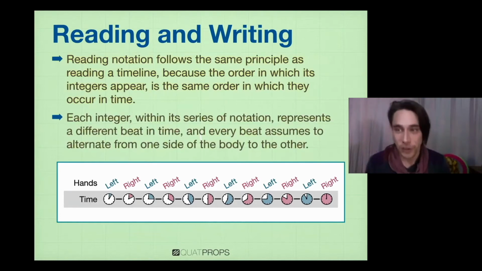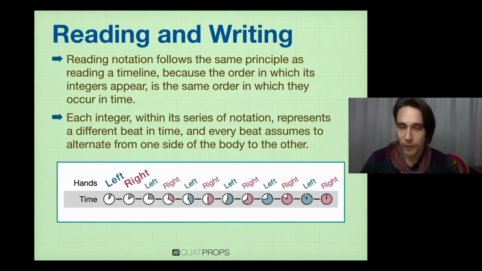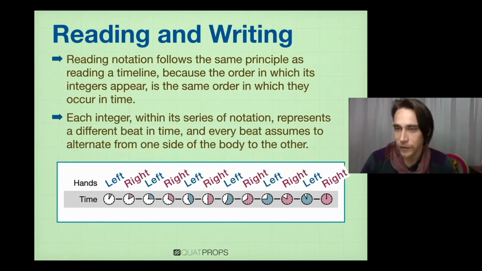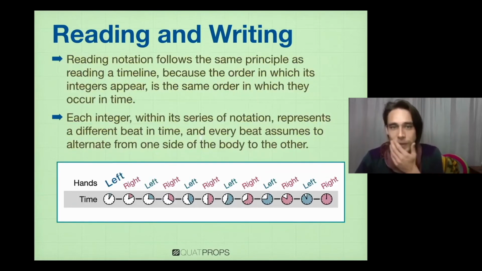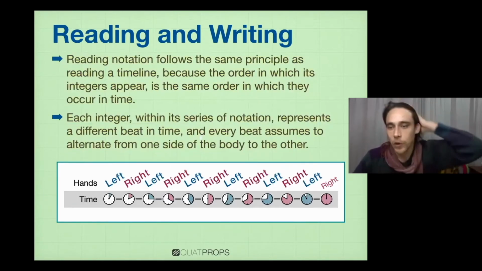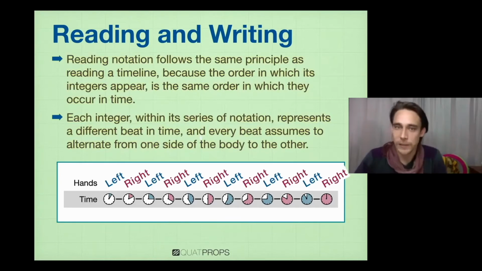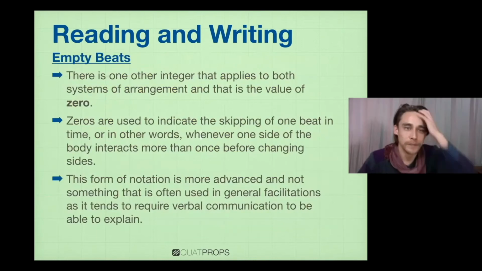The important thing to understand, the one assumption, the law we have to make, is that the relationship of time always changes sides. So the default relationship with time is asynchronous, and it always changes sides. So if the first beat is left, the second beat is right. If the third beat is left, the fourth beat is right. So time always goes left to right, left to right, or right to left, depending how you start. But the key element there is that we always assume the time changes sides. Every beat alternates from left to right.